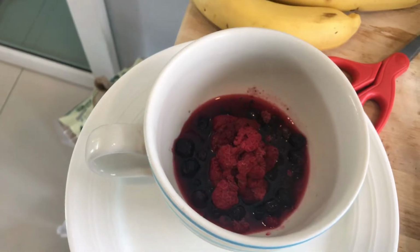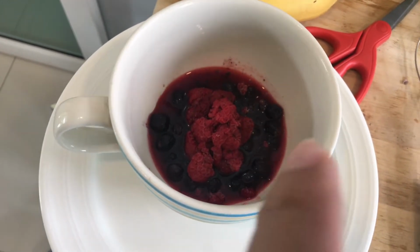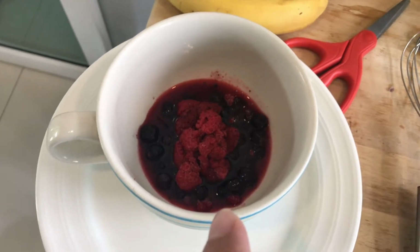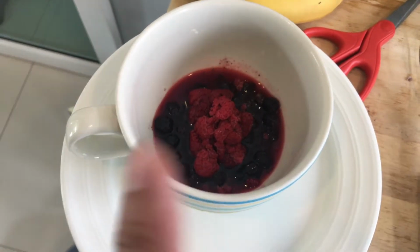And I also have some bananas and blueberries and raspberries to put on top of my French toast. Fresh blueberries and raspberries are expensive in Thailand, so frozen ones are just fine. So I just put them into a bowl to have them thawed out, all right?